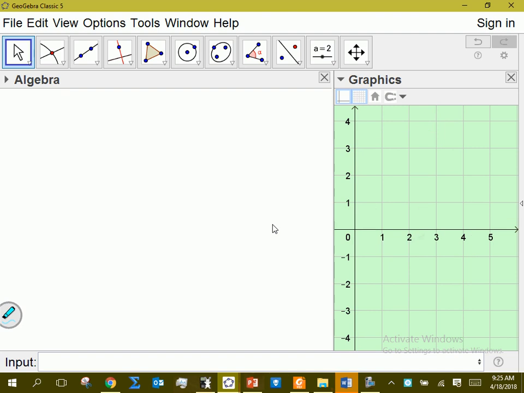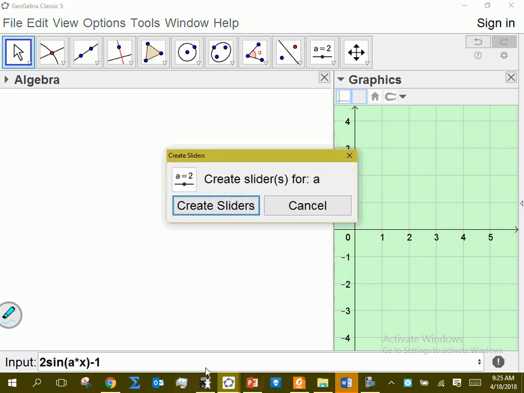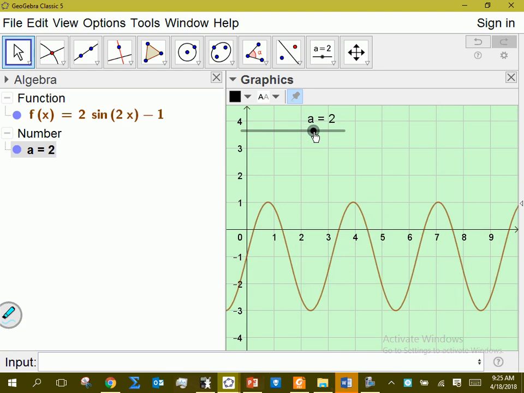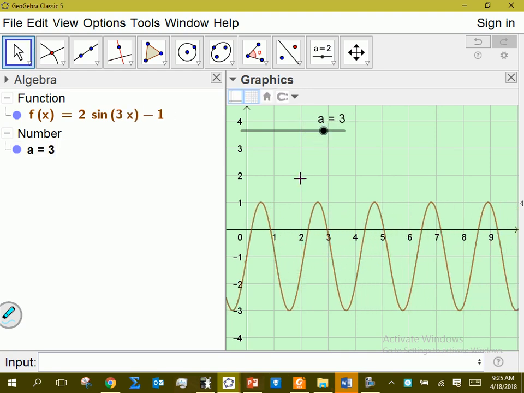Let me just kind of start over here. So we had 2 sine of 3x. Let's do a times x minus 1, right? And a is 3. So I guess what I was doing in the last one, I was looking at 1/2, I should have been looking at 0 for my y-intercept. If I do that right now, guys, the pi over 18 that we just found, pi over 18, comma 0, is that point right there, right? The 5 pi over 18 that we found is that point right there, correct?